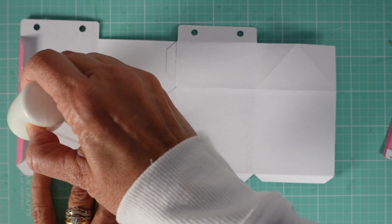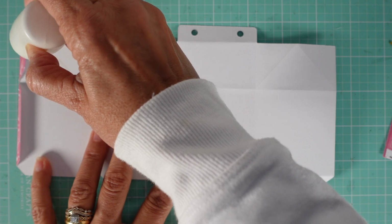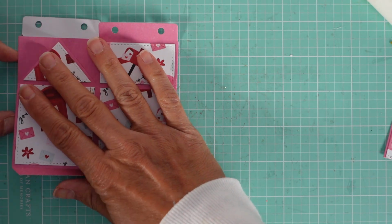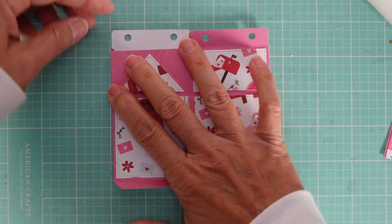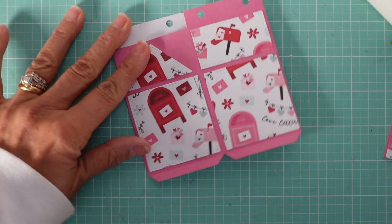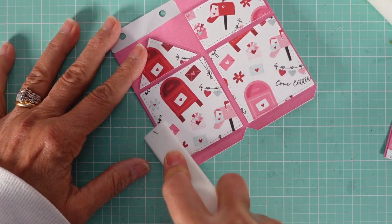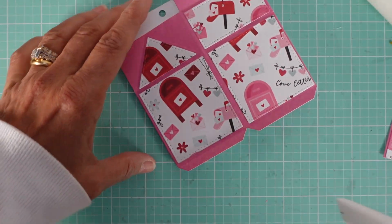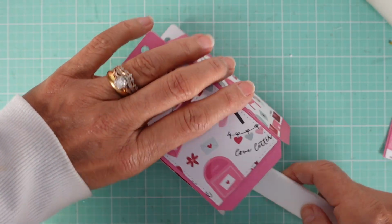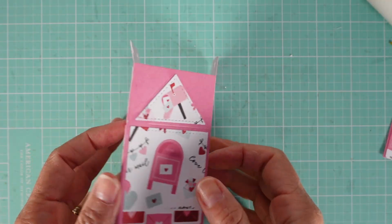I have been looking for a good die set for milk carton boxes because I really like this style, and I found that this is perfect. And the die set, you will see, also comes with a big container, and you can make 4 of these, and it's really cute, and you can maintain all 4 together, really like a milk carton. So there we are.